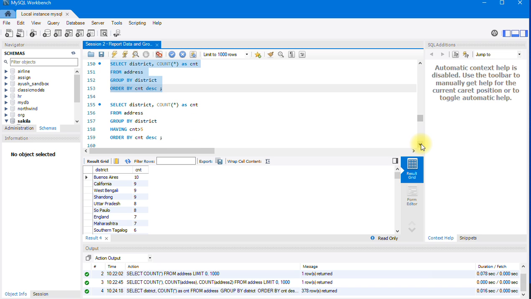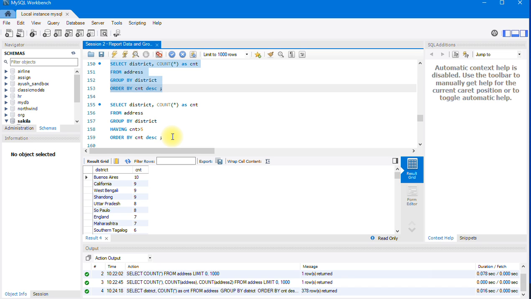Now, let's see how we can use having. Most of the time, we will see some difference between where and having. Where and having are both useful for filtration. Whenever you want to apply any kind of filter in MySQL, we use the having and where commands. But having works only with aggregation functions. Let's suppose you perform an aggregation operation like count, sum, max, min. In that scenario only having will work, and where will work with non-aggregate records.